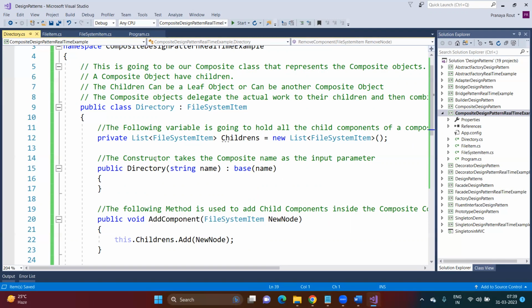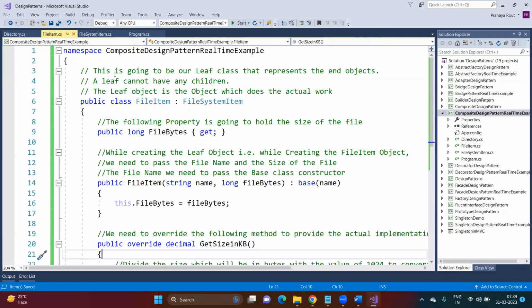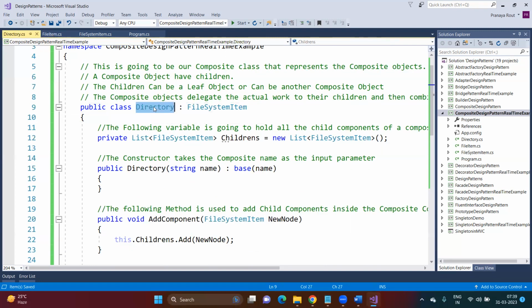This is the reason why we say this is object oriented programming. Like this file item class, which is inherited from this file system item abstract class, this directory class is also inherited from the file system item class. And the point you need to remember is that it is also taking one name, but in this case it is not taking the size, because we do not need to find the size of a folder.